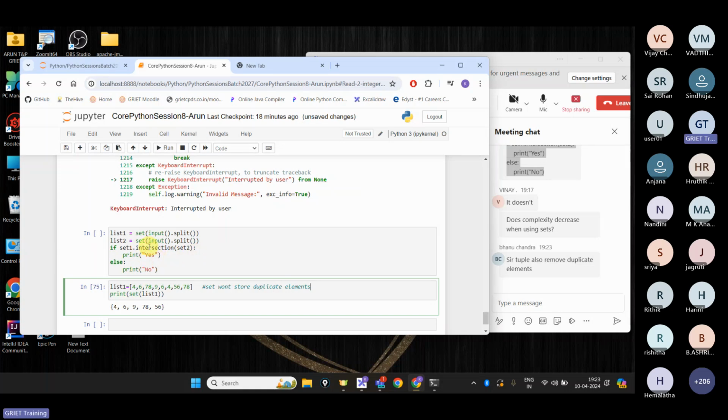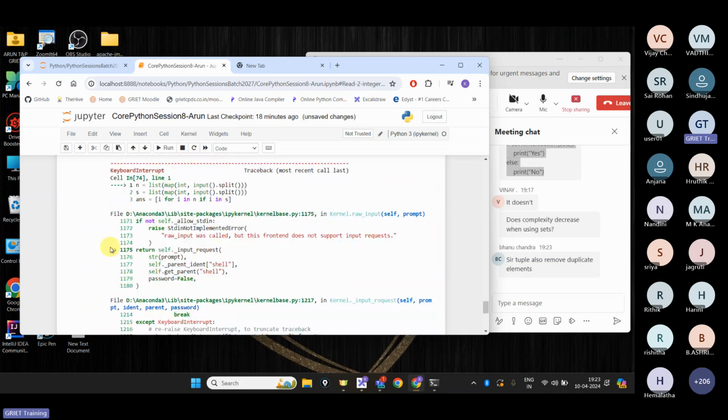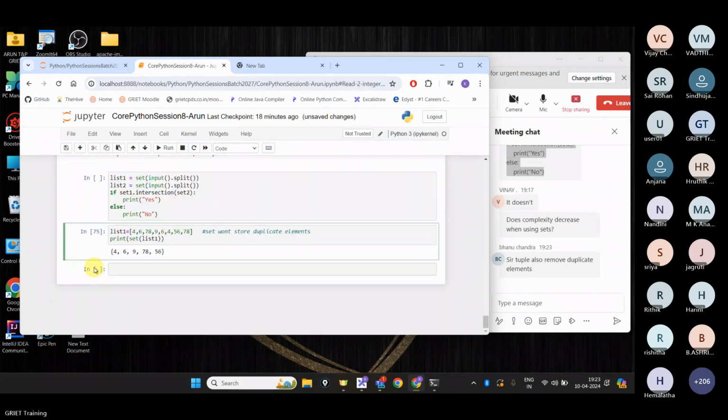Tuple also removes duplicate elements. Yeah, so set, tuple, dictionary, those are the collections which we have to discuss after the list operations. Let us go slowly, one by one. The same problem you can also do using set. As of now, those who don't know set, you need not worry. We will cover set operations and set functions in detail, one by one.